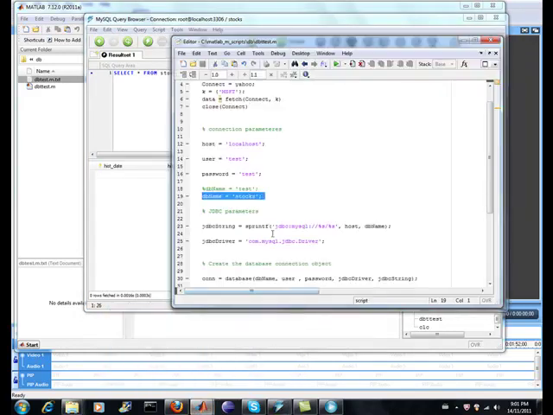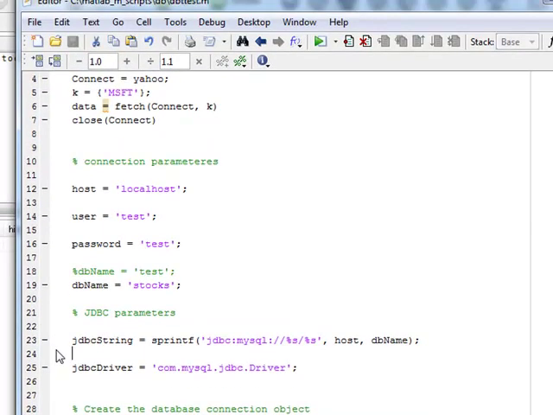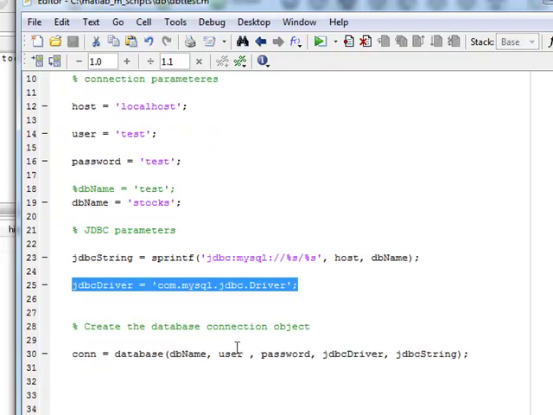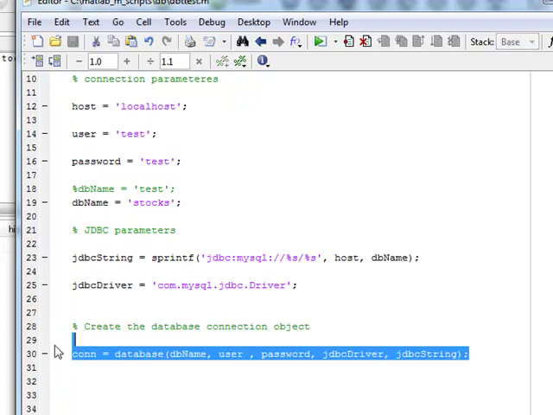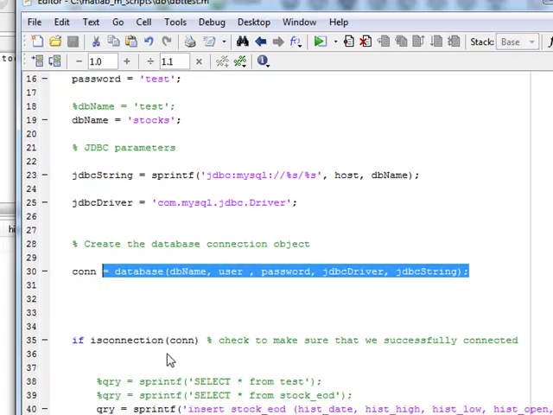And then from there, we have some JDBC connection string stuff, which is what Matlab uses, the underlying JDBC, which is Java's database connectivity mechanism into a database. You have to provide the driver, which is obviously the MySQL. And then you just build the database object, which is part of this function for the database connector. And then you're pretty well connected.